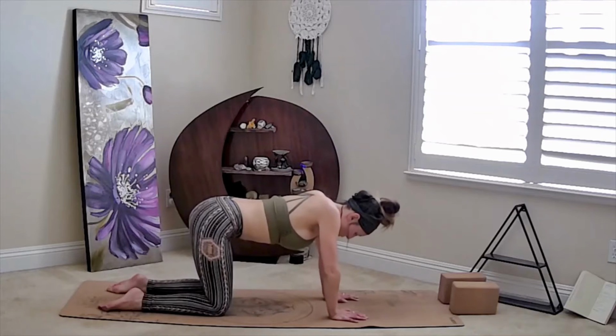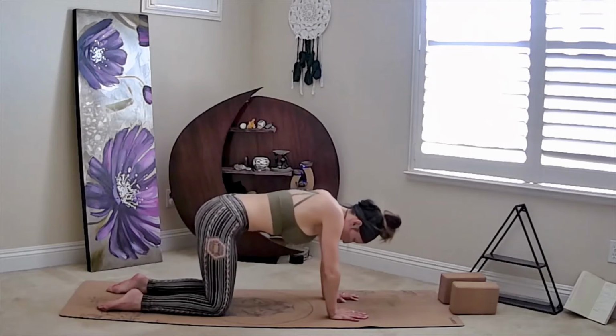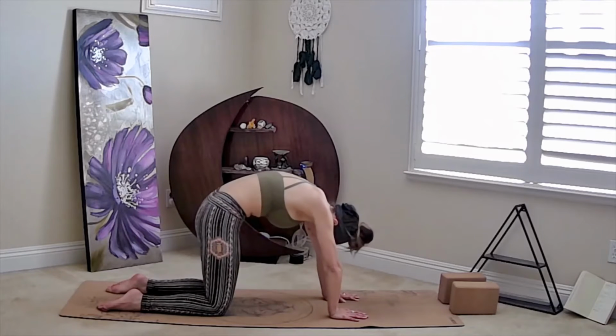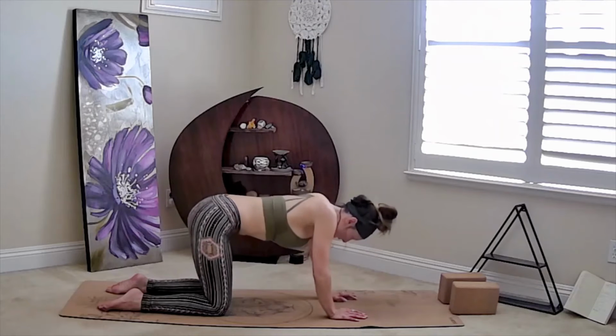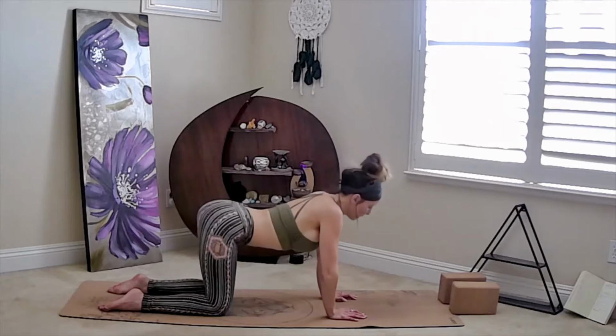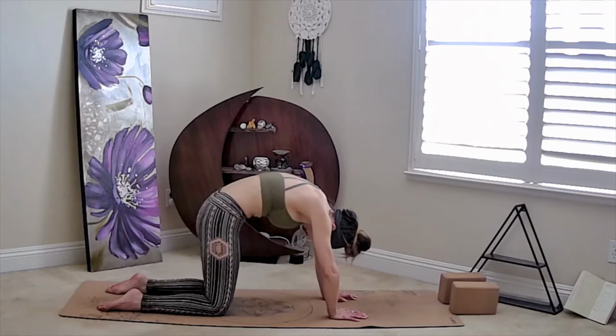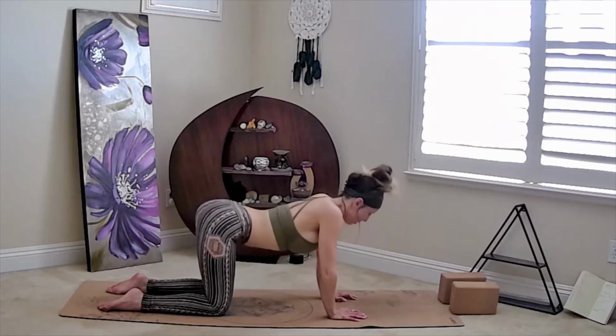We're going to go ahead and do cat-cow. So on the inhale, think about bringing your navel to the ceiling. Inhale. Navel up. Exhale. Navel down. And a good release. Inhale. Navel up. And exhale. Release.